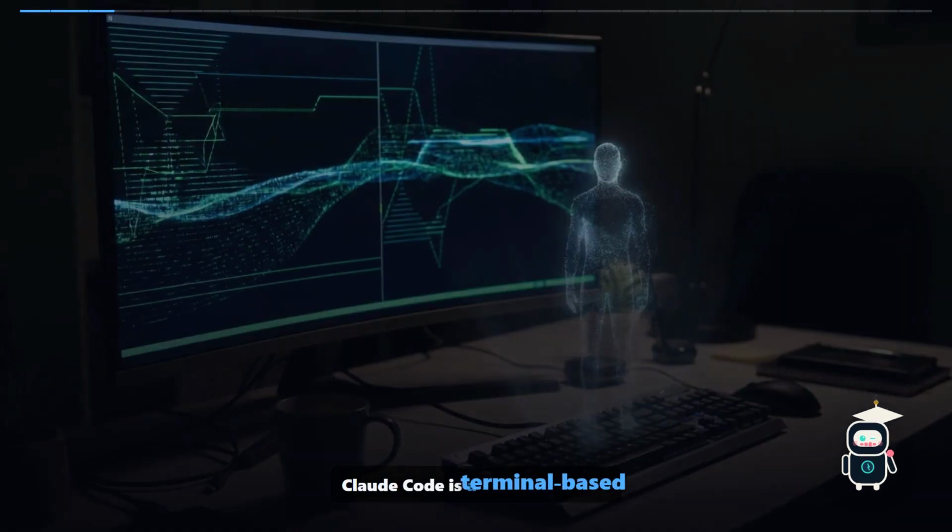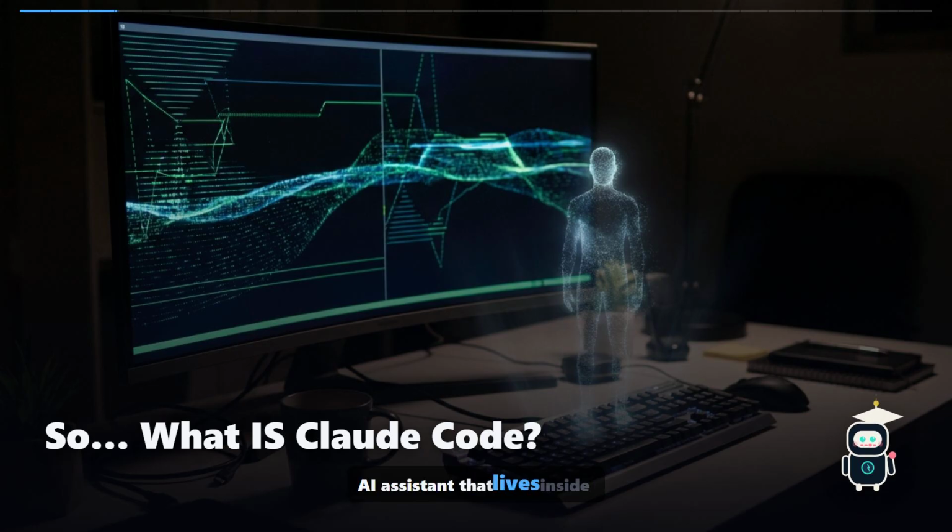Claude Code is a terminal-based AI assistant that lives inside your local development environment. Instead of asking a browser chatbot to generate code and then copy-pasting it over, Claude Code reads your entire project structure, opens real files, modifies scripts, runs shell commands, and shows you the output, all from the command line. It's built by Anthropic and uses the Claude model family, but the key is, it's not just a suggestion box. It's an agent that actually does things to your codebase.